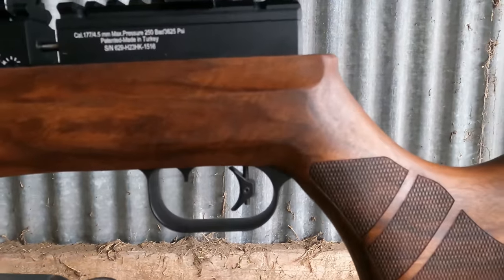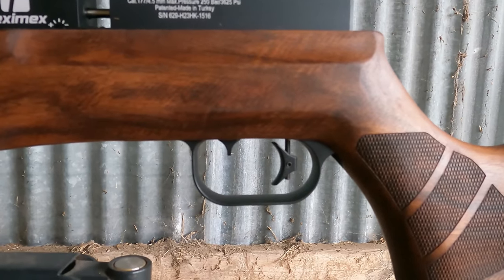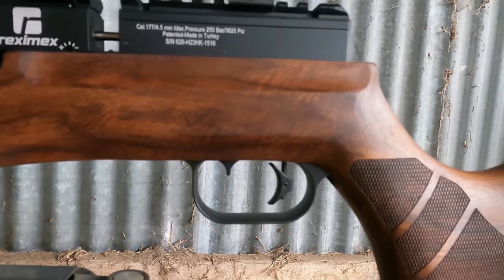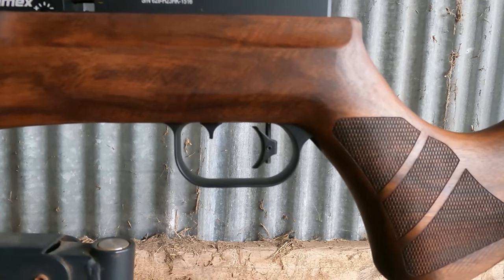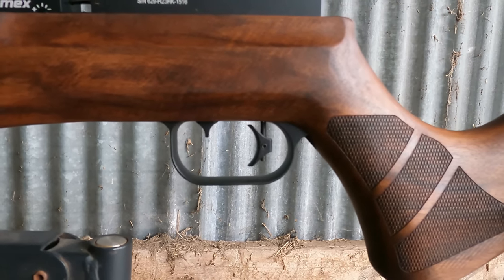As we move further up, we do have a two-stage match type adjustable trigger, which the blade you can see there, the shoe, can also be adjusted up, down, left and right for those who prefer their blade to be a little offset and such. And just in front of that, you can see the manual safety as well, which I do really like. It's right in front of the trigger, but not too close like some guns have it. But again, we'll talk about that when we get to the handling section.